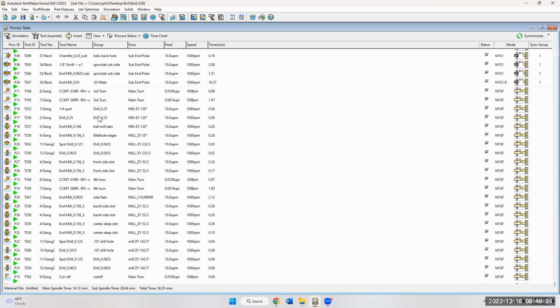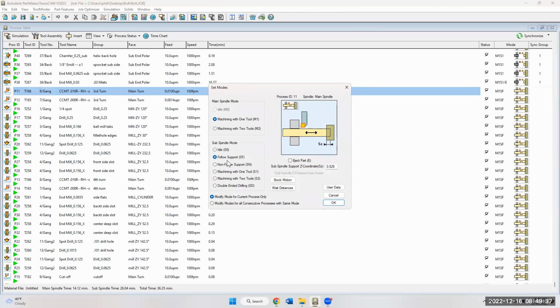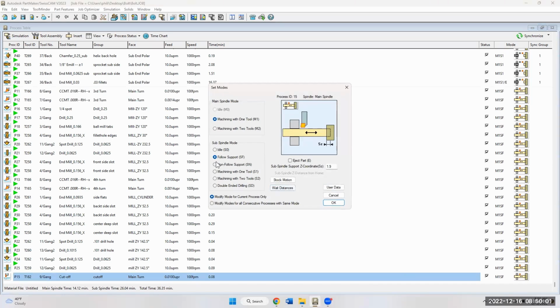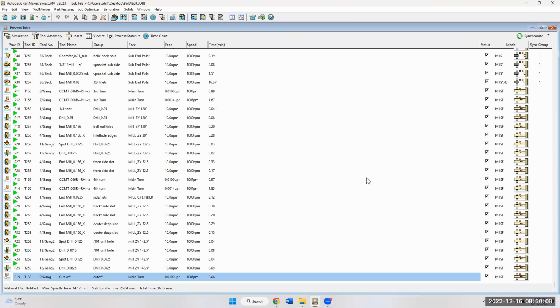From the third turn on, the drilling, the tabs, the holes, the front side slot, the fourth turn, the side flats, all the other work I need to do, I've got the sub spindle in what we call the follow support mode. So I'm having the sub spindle come up, grip on the part while I machine the rest of it, give me a more accurate tool path. And then I just put in the grip coordinate for the sub spindle and work my way through the rest of the part. Last but not least, the cutoff process, I'm putting that into a support mode as well. I'm cutting off, I'm moving the sub spindle up for the cutoff, and that prepares it for the sub side when we retract it for the synchronization to occur.